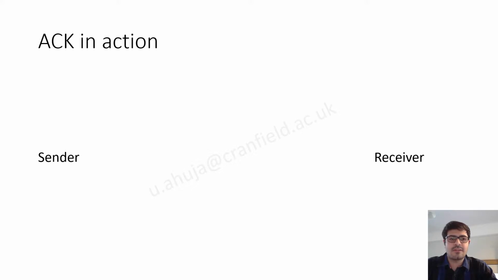So, acknowledgement in action. Here we show you in an animated way. We have one sender, one receiver, and here's our acknowledgement packet. In normal conditions, the acknowledgement is always shared over the channel. Now if the sender wants to send something to the receiver, it sends TX. TX is a transfer packet sent along with the acknowledgement packet to tell the receiver, hey receiver, I'm going to send you some data. In that case, the ACK along with TX is sent to the receiver.